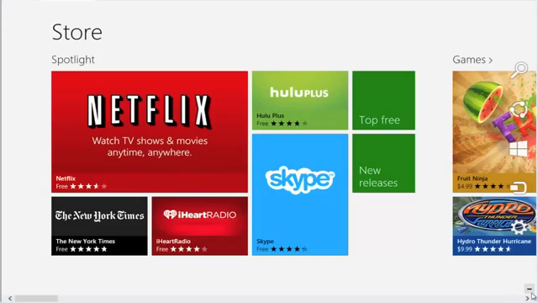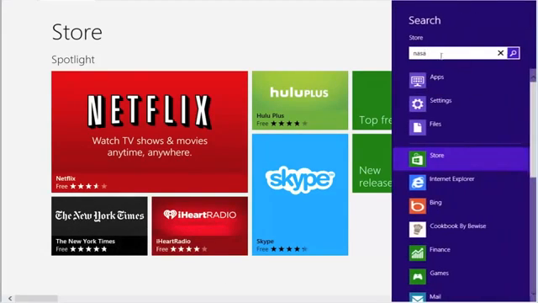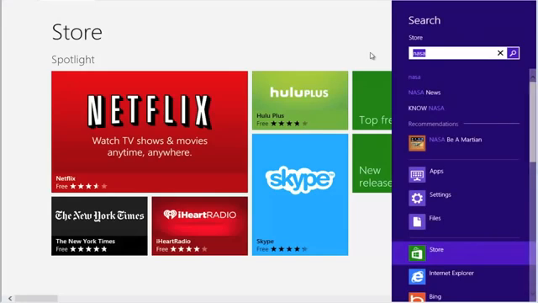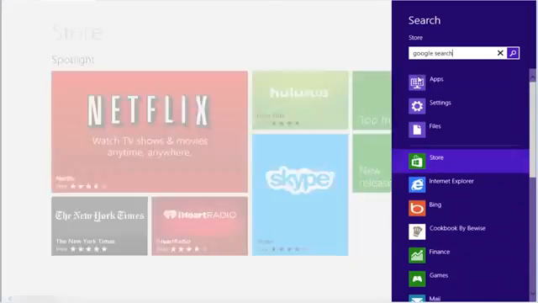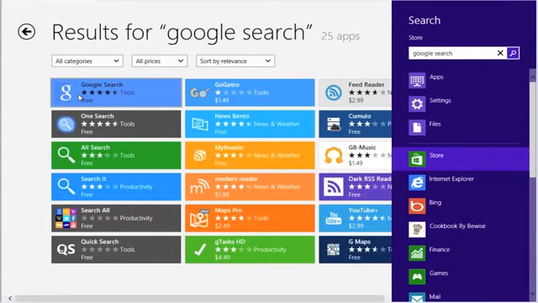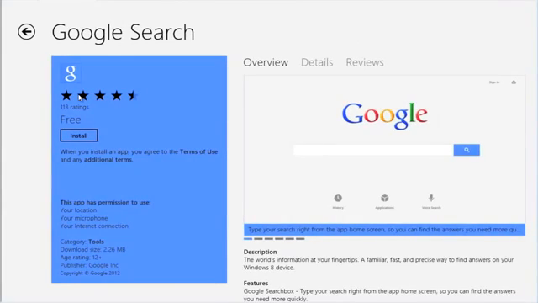We're going to look at a third application. This one is Google Search. And you can see we have Google Search here. We'll select it. Google Search is a very fine search engine. It comes as a stand-alone application, not installed with Microsoft. It is a direct competitor to the Bing application, which is installed on Microsoft Windows 8. But take a look at the permissions for this particular application. It needs your location. It needs your microphone. And it needs your internet connection.